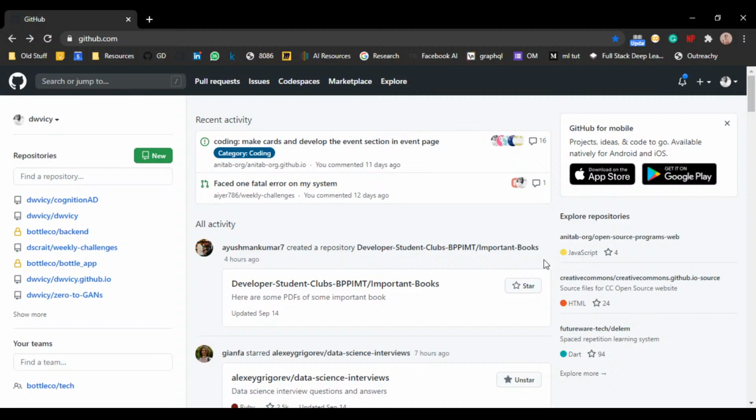Even in the information session, I had highlighted how important it is to have your laptops with you, your PC devices, where you can follow along with us. So today, the agenda of this session is that I'll be going through what GitHub is, and we'll be creating a repository, and we'll be adding certain files to it. It won't be anything related to code or anything as such. We'll just be looking into the very basics of version control and Git.